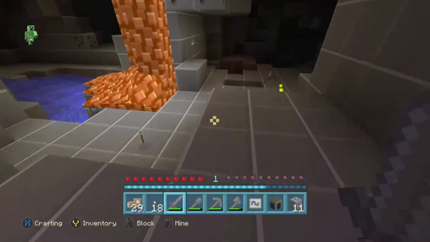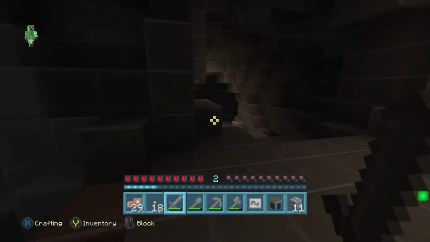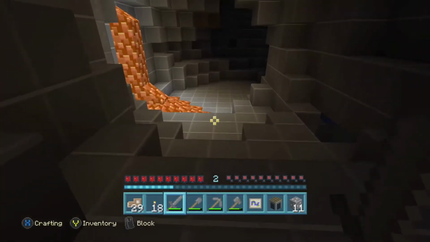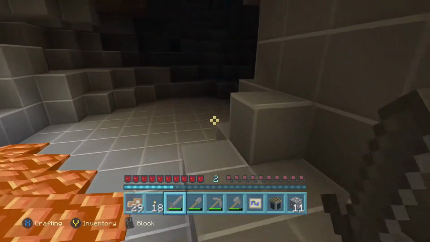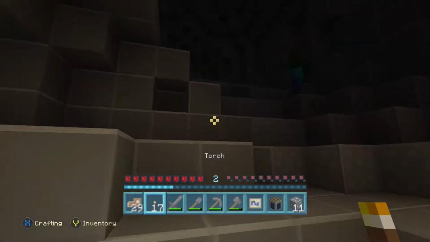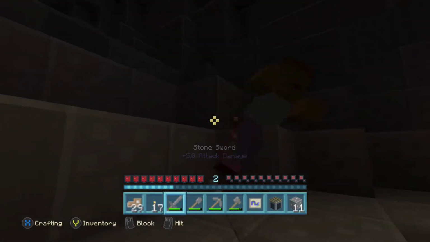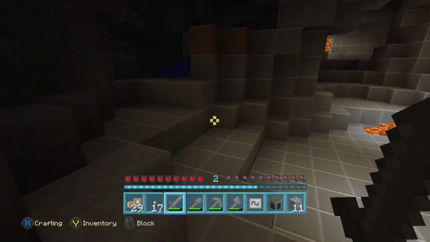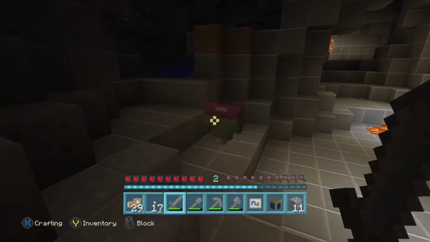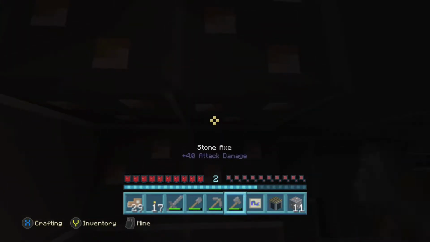Right then, let's go and grab some more iron then, shall we? And then after that, I'm going to head back to the surface and grab that wheat that's still growing as well. Let's just put a torch down. And it looks like there's another zombie here. Right, hopefully the creeper doesn't turn around the corner. Right, some iron right here. There we go. Hopefully a creeper doesn't sneak up on me.